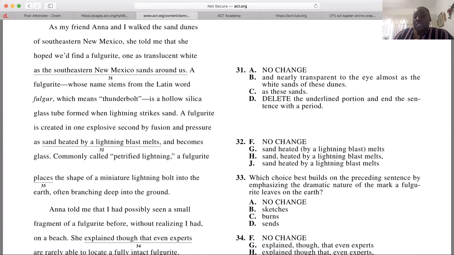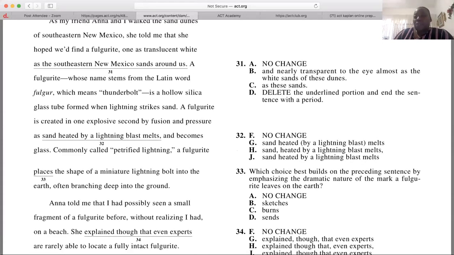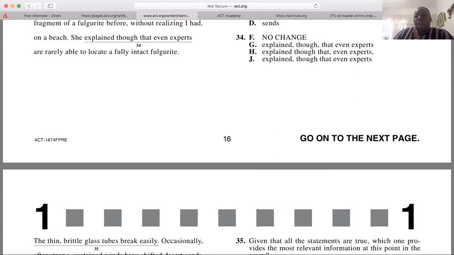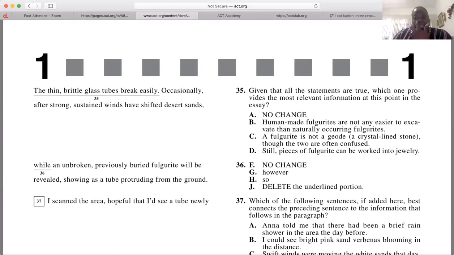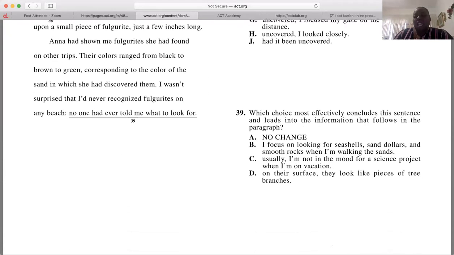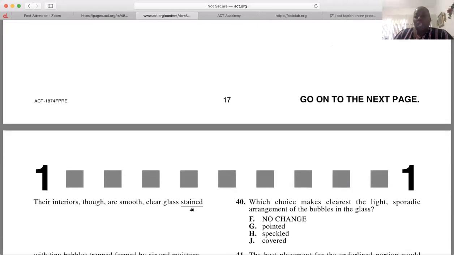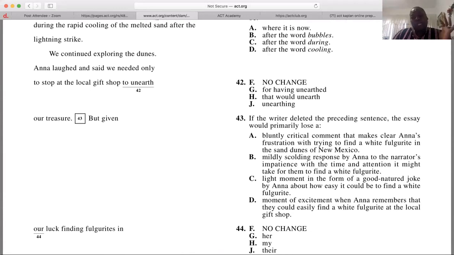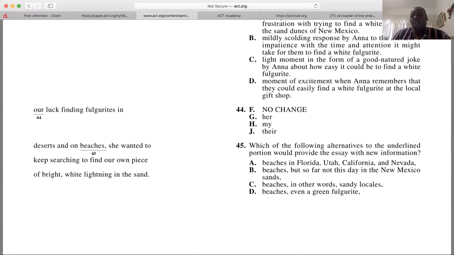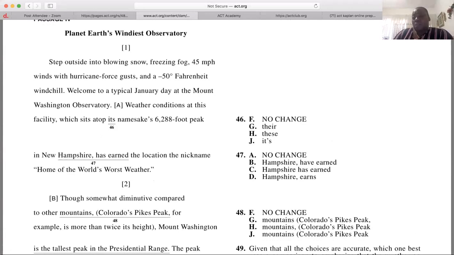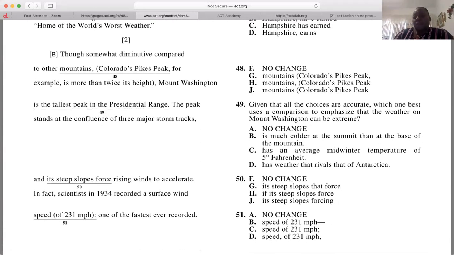Moving right along, you'll see no change versus number 32, looking at parentheses and commas, making sure that everyone is abreast of those grammar rules. So in this section, we want to make sure that everyone understands that you're reading the underlined portion. Your goal is to make sure that the underlined portion is grammatically correct. If that underlined section is not grammatically correct, or if the punctuation is off, you have the opportunity to say if it's correct, no change. If it's not, let's pick the answer choice that would be most fitting.